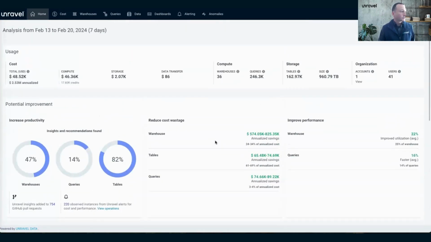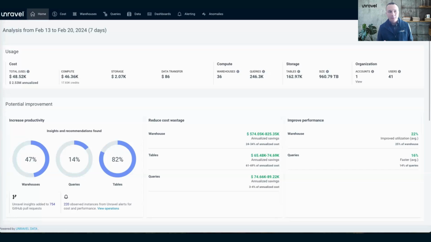Okay, so just scrolling back up to the top here. Unravel is not just about providing configurations. It can go even deeper and look at the code itself, whether that's the SQL or something else. Unravel is going to be able to go a little bit deeper and identify what line of code, what SQL statement is actually causing that inefficiency, and then call your attention to it so that we can further reduce cost.